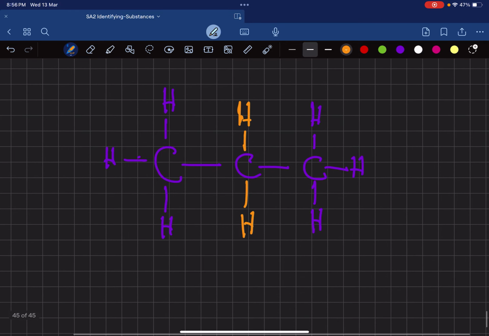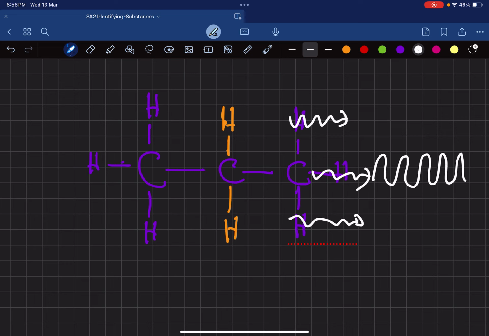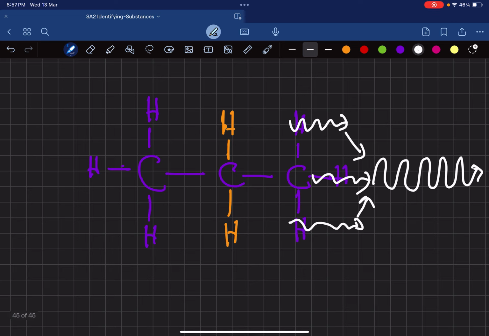Since there is a symmetry, the signals produced by these hydrogens, I'm going to combine all of them together. The signals produced by all of these hydrogens will all merge and become one big signal. Imagine that. The neighboring hydrogens will split the signal, in this case in two places, something like this.